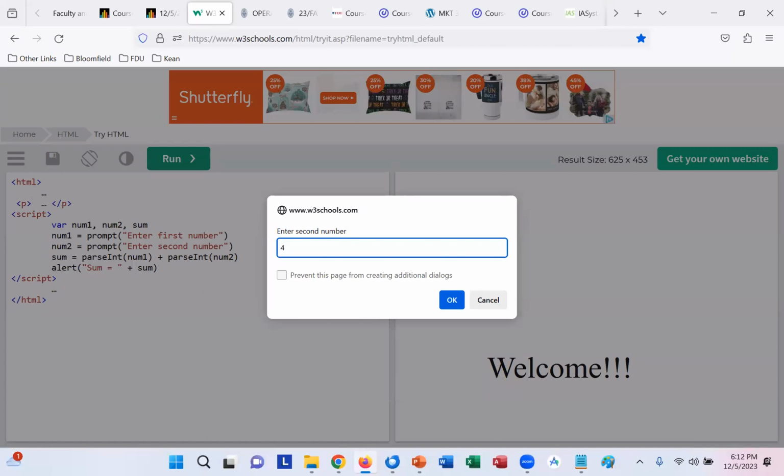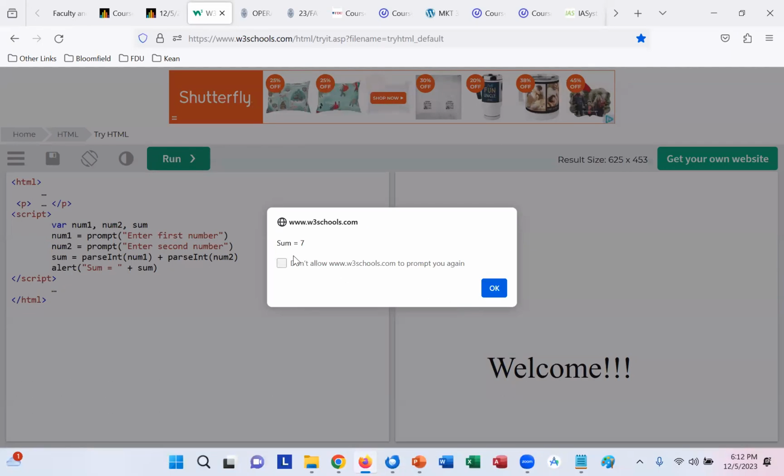So what should the display be? 7. Sum equals 7. Yep. We have this alert. Sum is in our little string text box here, plus sum, just like you would see in JavaScript. Sum equals, and then whatever our variable is, 3 plus 4. Sum equals 7.